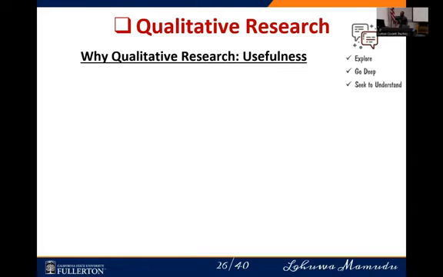So now let us think about why we even need qualitative data. Qualitative data actually helps to explore, go deep, and seek to understand. So in a given population, you might want to understand what is actually happening. Let's say, for instance, there was a COVID-19 outbreak, and researchers want to know more about what is happening within the population. Within the age groups, which group is more at risk of being infected by COVID-19? Which group is less at risk? And apart from the age group, if you take the state of California and the state of, let's say, Tennessee, which of these states has a high incidence of COVID-19? These are some of the things you might want to dig deep to understand. And by understanding, it helps us come up with certain policy interventions in handling such diseases.